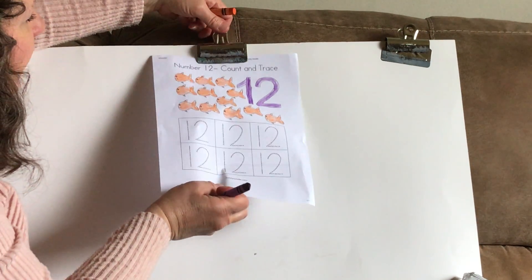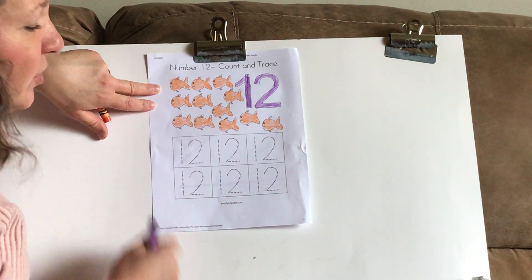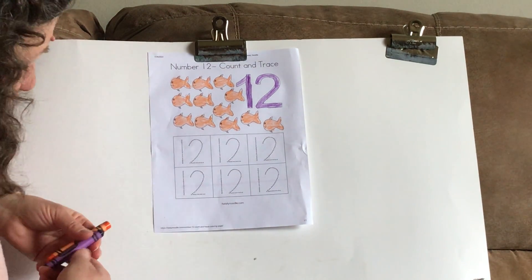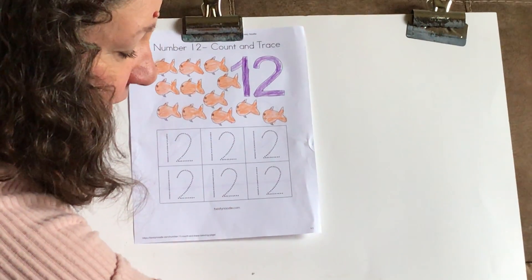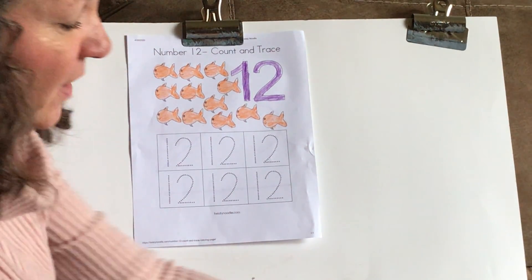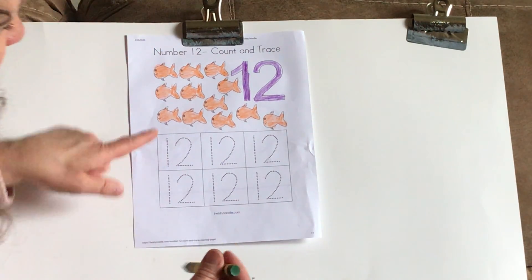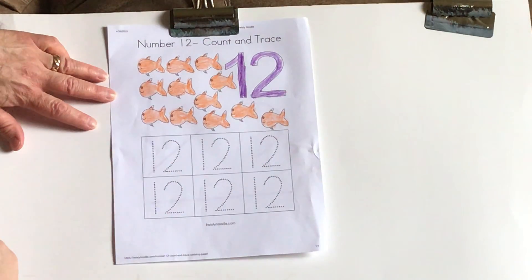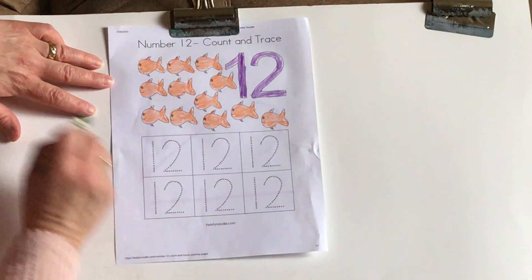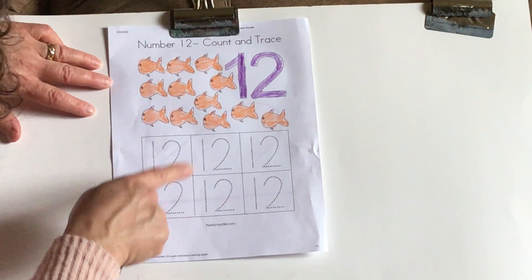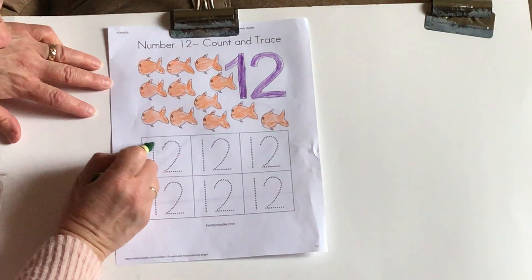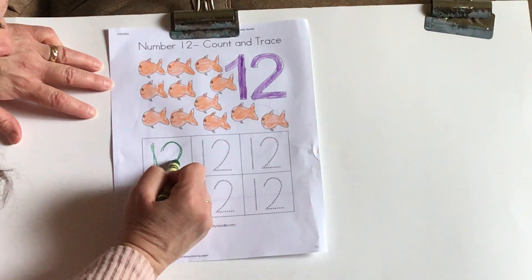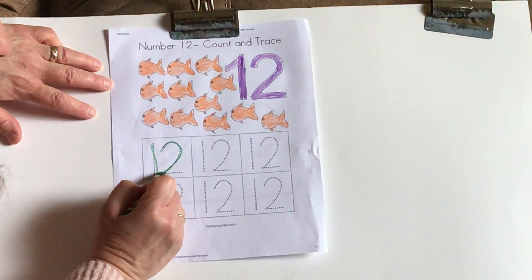Make sure you come to a stop when you get down to the bottom, otherwise it's going to look kind of like an S. Now, down at the bottom of the paper, we're going to trace our number 12. You can use a black, green, or purple crayon — try to use one that has a bit of a point, because it makes it easier when you're tracing. So let's try our number 12. We're going to go top to bottom, left to right. Let's do it together — remember to look at your paper. So the number 12: make the 1, go right on those dotted lines, and then the 2 — go up, slant to the bottom, make sure you stop at the corner, and across.